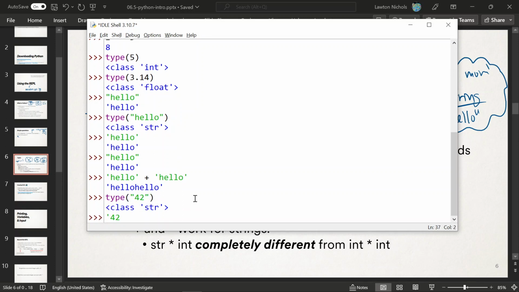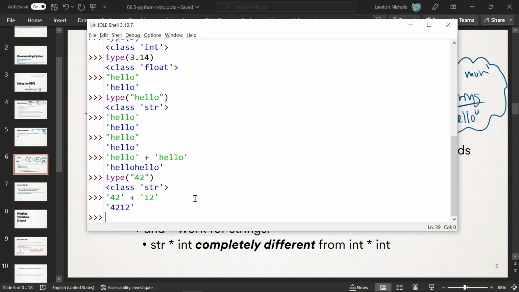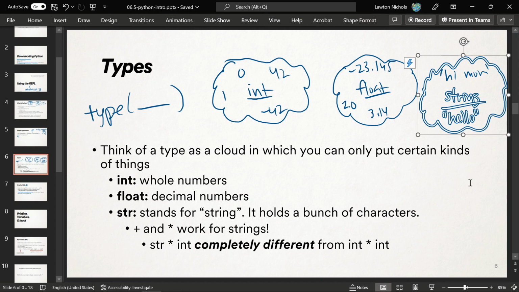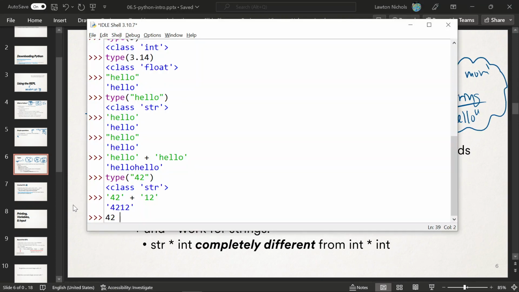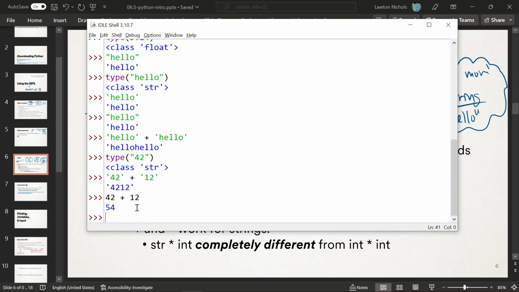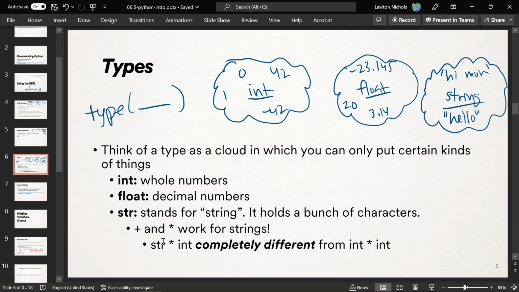So what's the string 42 plus the string 12? That's 4212, the string. You see the difference? For strings, it's just a bunch of characters. But for ints, it's actual number stuff. The difference between that and 42 plus 12. Interesting. So the types dictate what you can do. You can also multiply strings. You can multiply strings by a number.